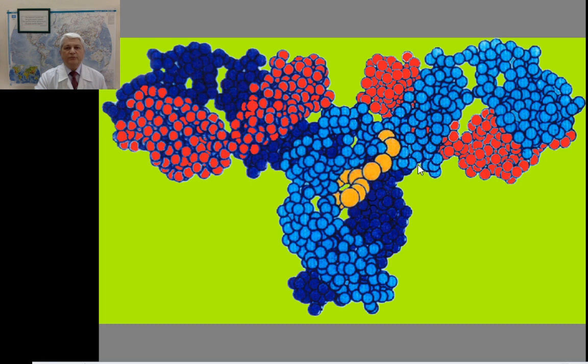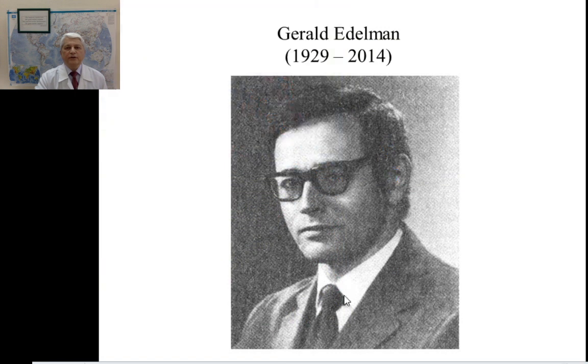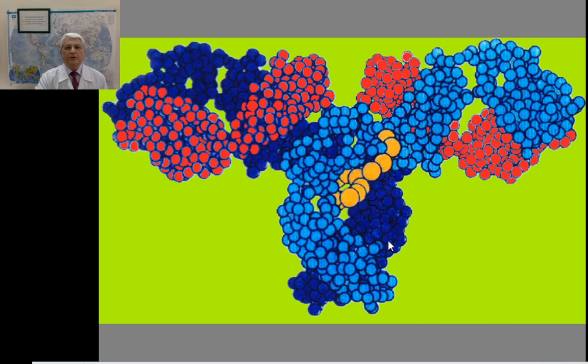Before I change the picture, I want to show you also these orange balls that show the carbohydrate component of immunoglobulin. The conclusion is that immunoglobulin is a complex protein, because it has not only amino acids but also a carbohydrate component, this one, which is situated between the 2 heavy chains.